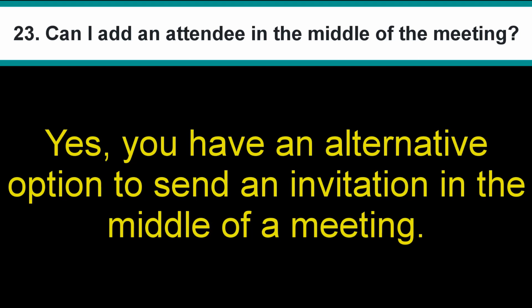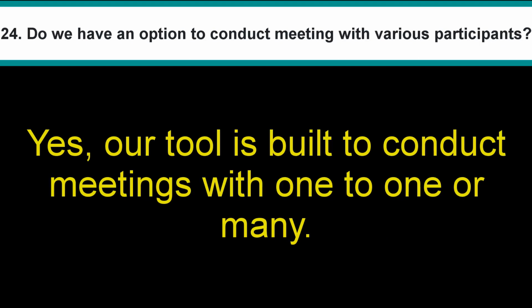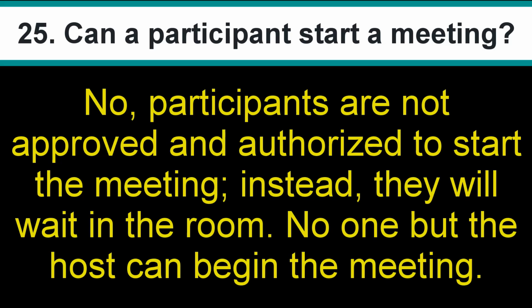23. Can I add an attendee in the middle of the meeting? Yes, you have an alternative option to send an invitation in the middle of a meeting. 24. Do we have an option to conduct a meeting with various participants? Yes, our tool is built to conduct meetings with one-to-one or many. 25. Can a participant start a meeting? No, participants are not approved and authorized to start the meeting. Instead, they will wait in the room. No one but the host can begin the meeting.